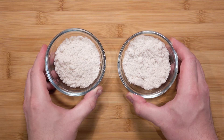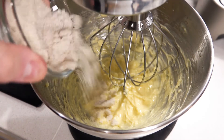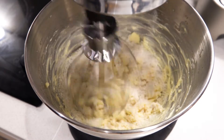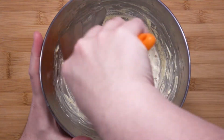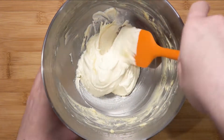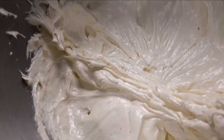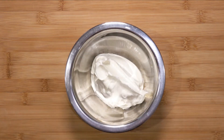By the way, I have a video on how to make vanilla sugar on the top right corner. Pour one of the bowls of vanilla sugar into the butter and continue to whip. Scrape down the sides after a few minutes — this will ensure a proper whip. Whip it some more until it turns white. When it turns white, you will know that you have whipped plenty of air into the butter. We want that. Take the butter out and place that into another bowl. Keep that to one side for now.